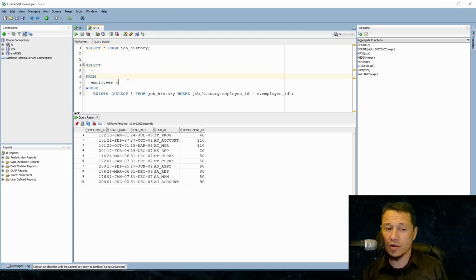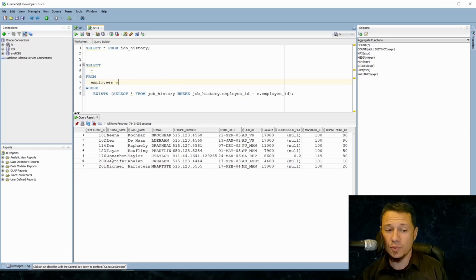We're gonna fetch all of the columns from our employees table, but we're gonna limit the rows with the EXISTS operator, and we're gonna fetch the records from the job history table, where the job history employee ID equals the parent table's employee ID. Now, before we execute this query, it is important to note that the EXISTS operator does not compare any values in our main WHERE clause, but it only returns true or false for a particular row from our query. So when I execute my query, we're gonna get the results back for all the employees that have switched some department or job ID, as those are present in the job history table.